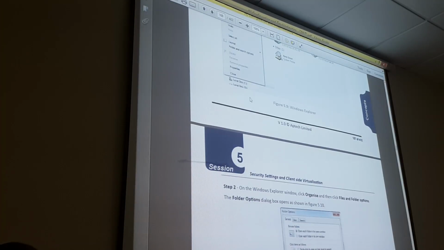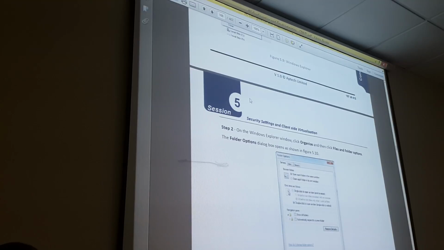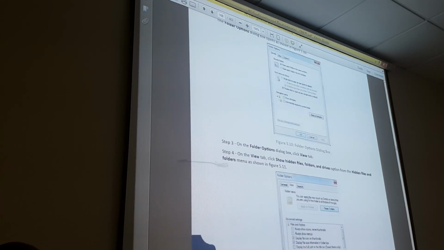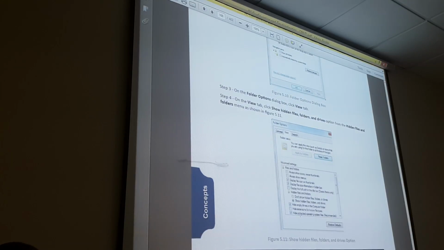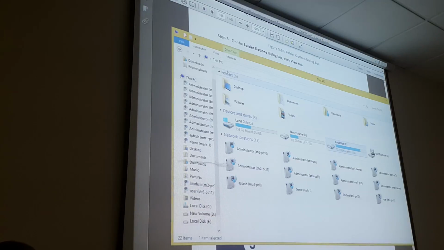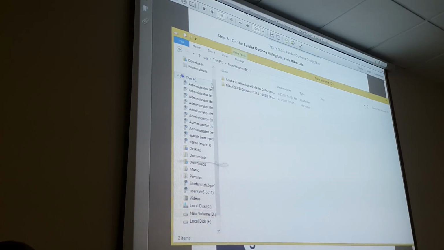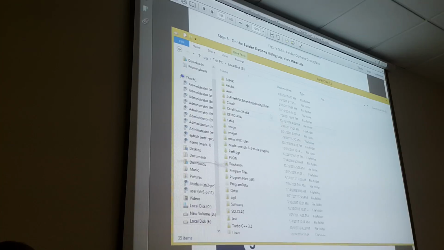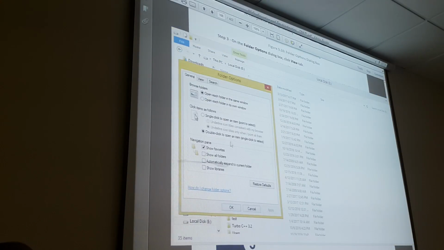We saw about the folder options, right? View hidden files, single click, double click. Hide extensions, folder options. In case of Windows 8, you will find it here. Options. Same thing.